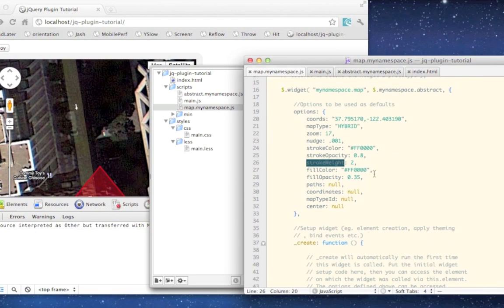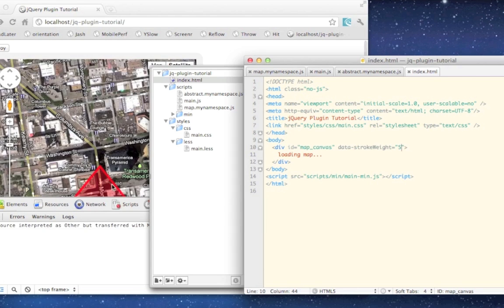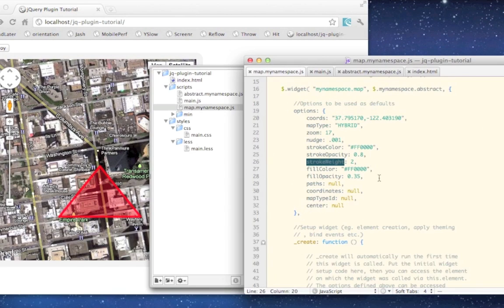Now I'll try modifying a different option. Now I'm able to modify the stroke weight in the same way.